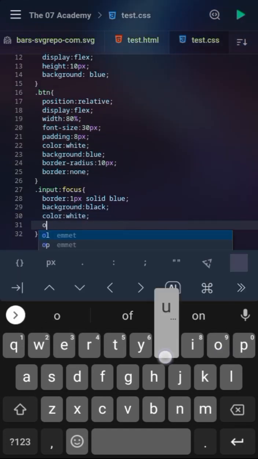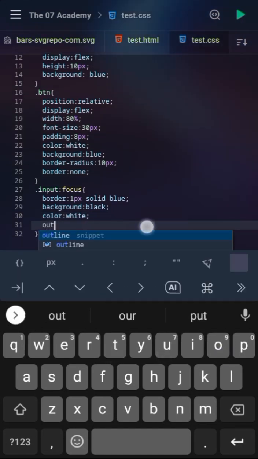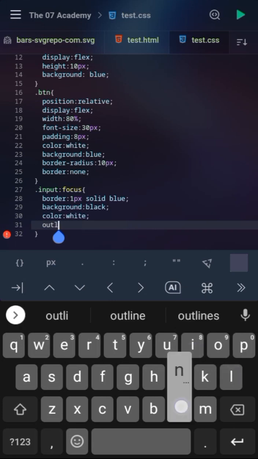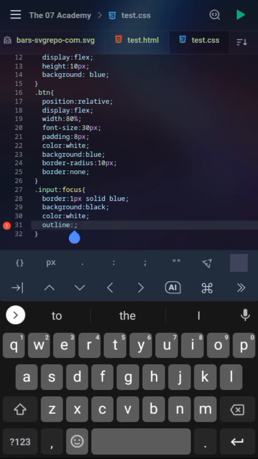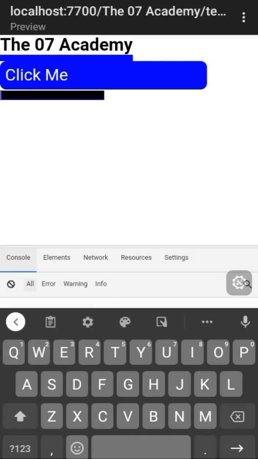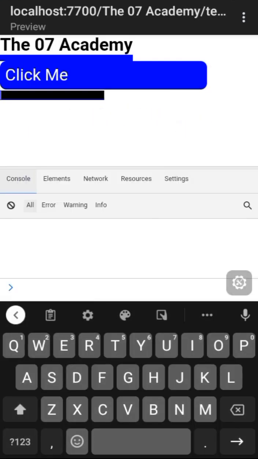If it's not a border, then it means it's an outline. If it's not an outline, then it means it's a border. These things are put in place so that you can see what you're doing at default setting. So we're just going to come here and put outline none, and when we tap on it, as you can see, 1 pixel blue.